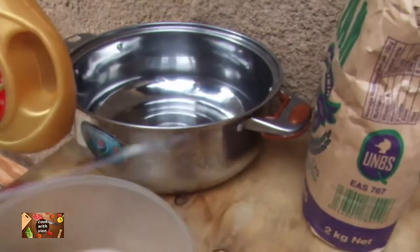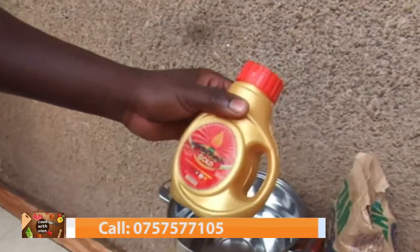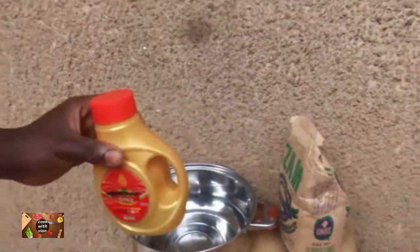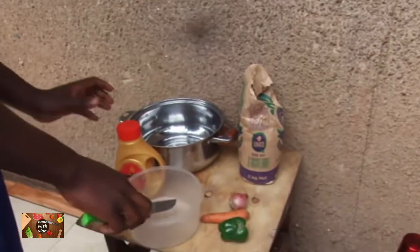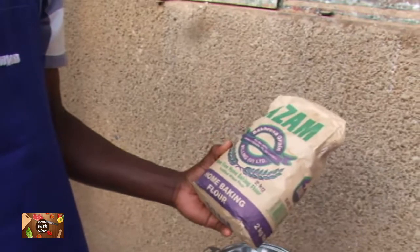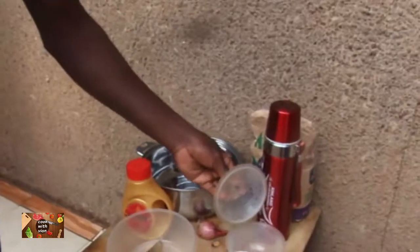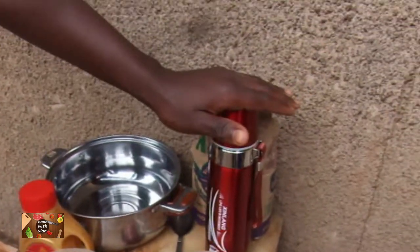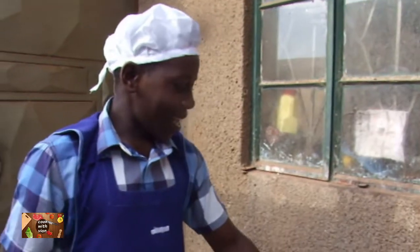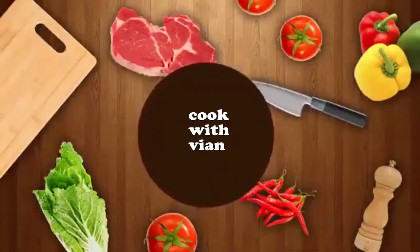When making our chapati, we are going to use our fortune butter. Then we have our azam, baking flour. Then we have sauce here. And our hot water, which is going to be used in making our chapati. Hot water helps us in making our chapati soft.